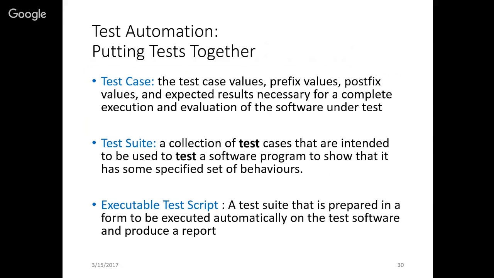So we have test case, test suite, and executable test script. Do all of you know what these are? A test case is a set of input and output, a test suite is a set of test cases, and an executable test script is a script that executes the test suite.